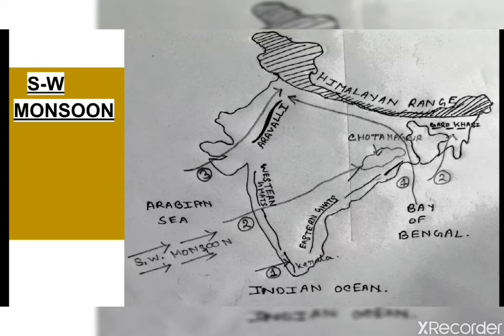And the second part of this Bay of Bengal branch goes directly towards the northeastern part of India and is trapped by the three hills that are situated there, that is Garo, Khasi and Jaintia hills. These are the conical hills. They trap this moisture laden southwest monsoon wind and bring rainfall to its windward side, whereas on the opposite side of these mountains, when the winds reach, there is less moisture present, so it brings very little rainfall. Okay, that is the Bay of Bengal branch of southwest monsoon.